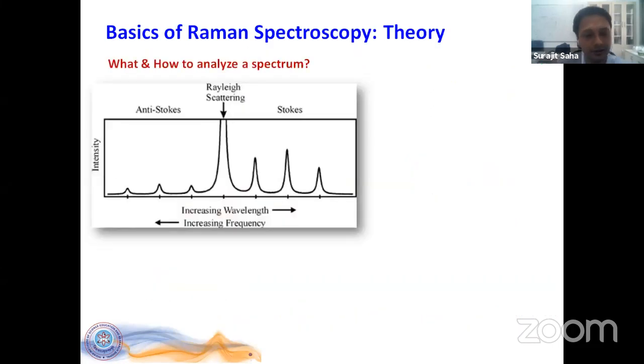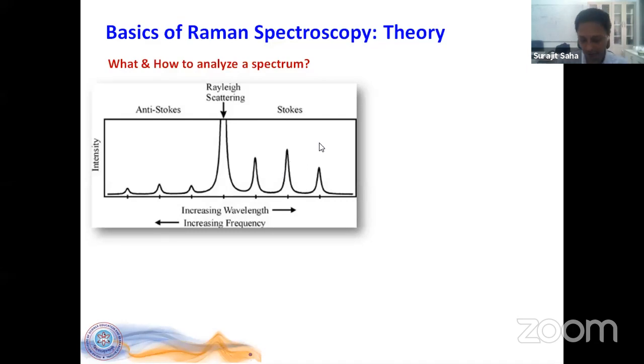Now, so far, what we have is, let's say, the Raman spectrum. On one hand, we have the Stokes, and on the other hand, we have the anti-Stokes. Often, most experimentalists deal with the Stokes part. That's because in the Stokes part, the phonons are created, and due to the Boltzmann distribution, the anti-Stokes intensity will be extremely weak, and sometimes it is so weak that it cannot be seen. So it's advisable, and it makes more sense, to look at the Stokes part.